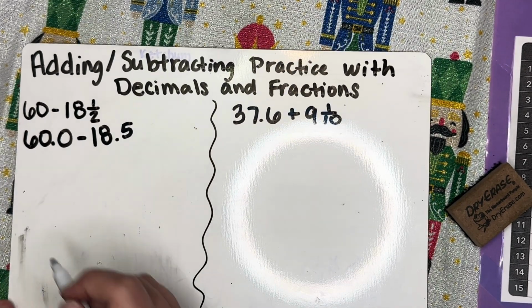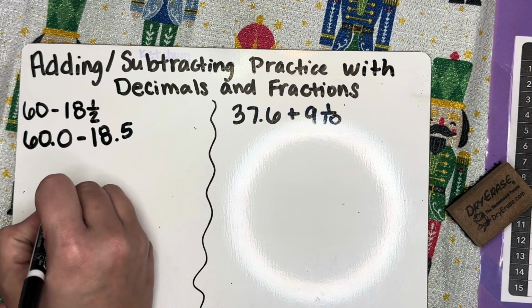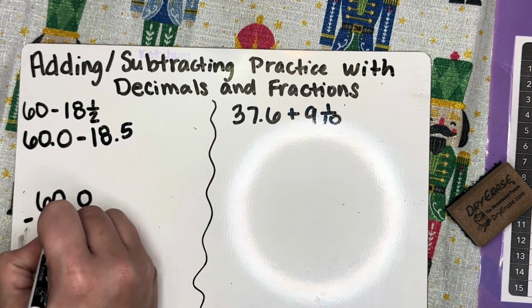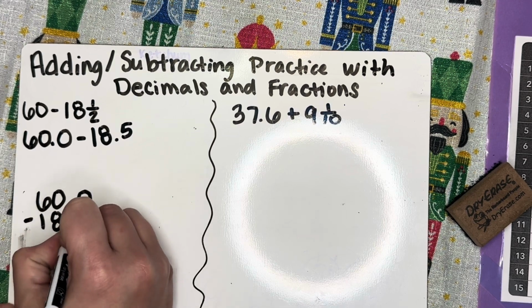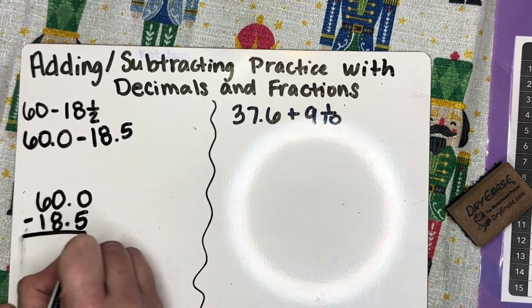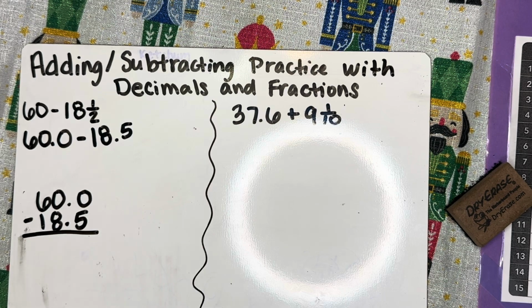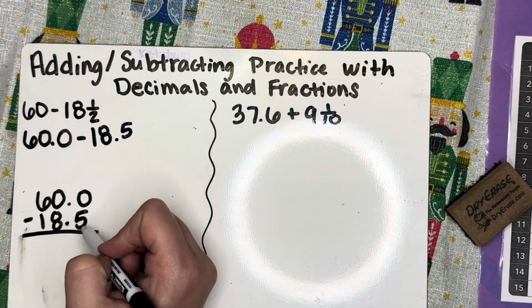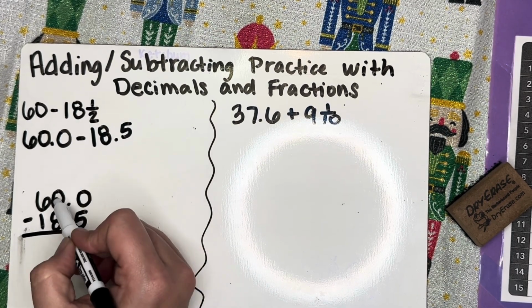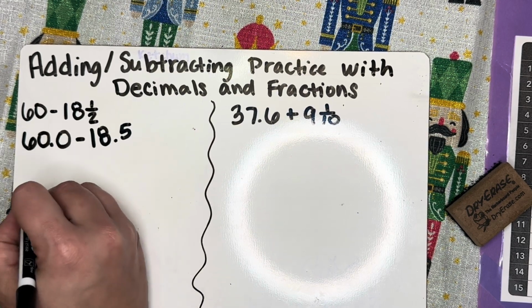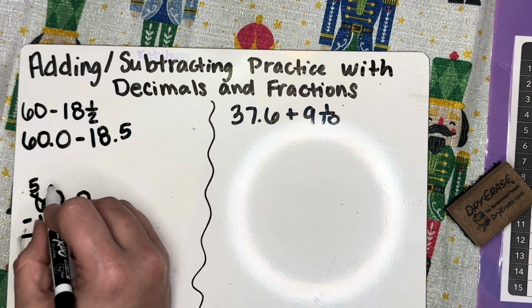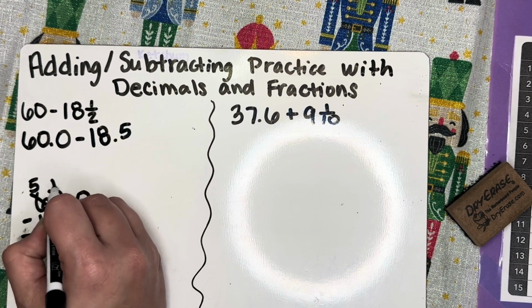Okay, now I'm going to subtract 60 minus 18 5/10. Did you see how I put my decimal point first and then put my numbers according to decimal point? 0 minus 5 I can't do. I can't borrow from 0, but I can borrow from 6. The 6 becomes a 5. This 0, bringing 10 over, so now I have 10.